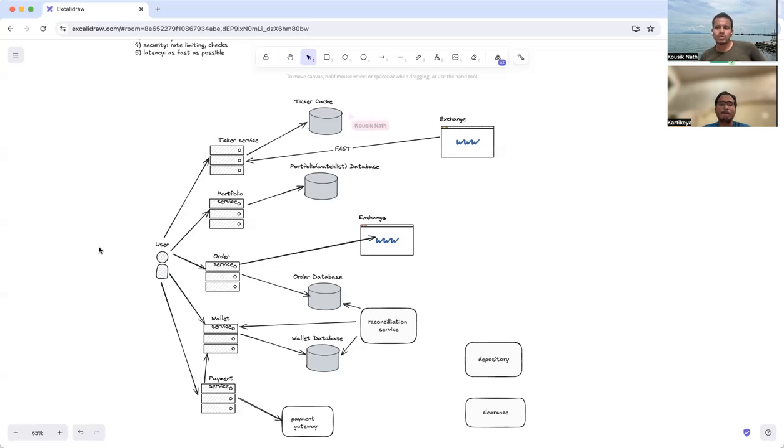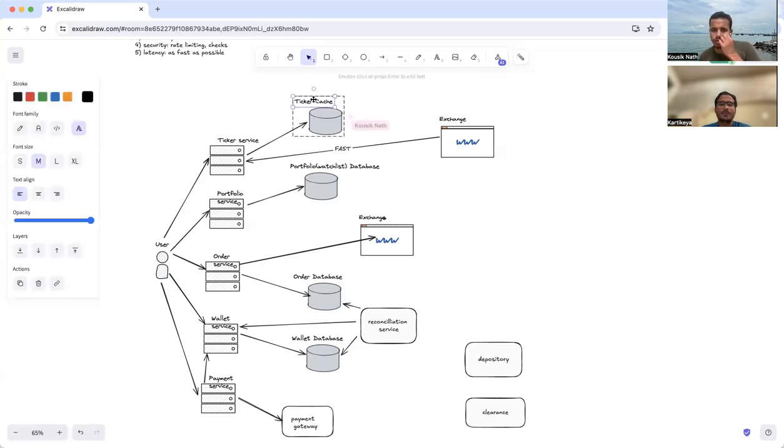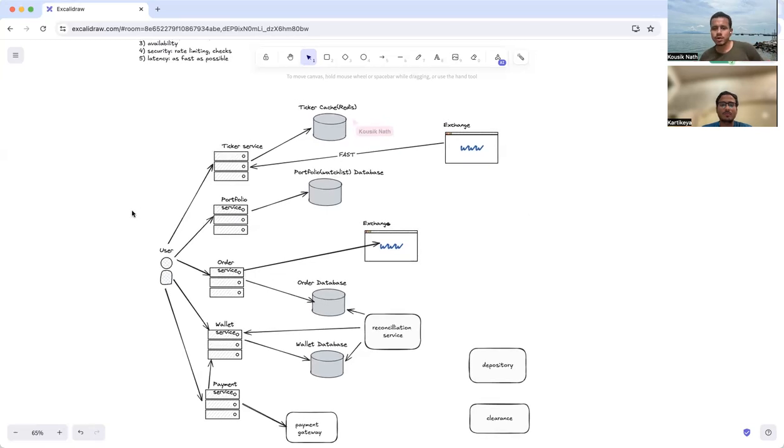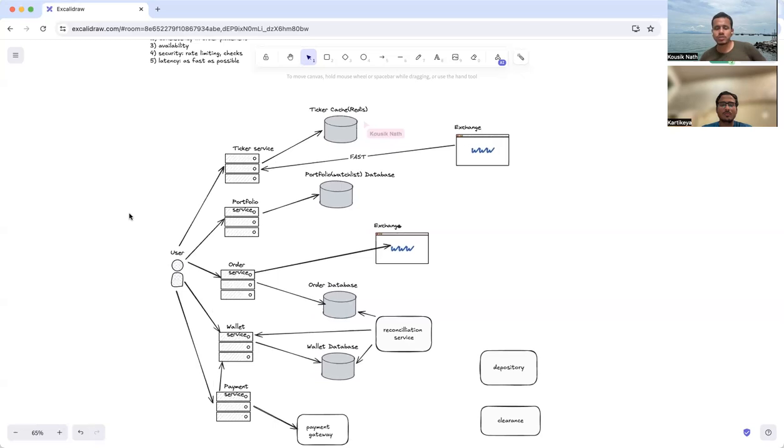Okay, so let's say that we are going to use Redis here. Now that we have data in Redis, coming from the exchange through FAST protocol, how are we going to transfer this data to the individual users? I might be subscribing to 100 stocks, you might be subscribing to only 10 stocks. So how does that processing happen?